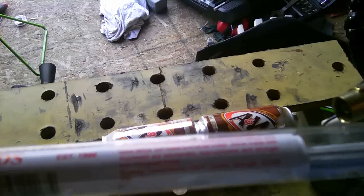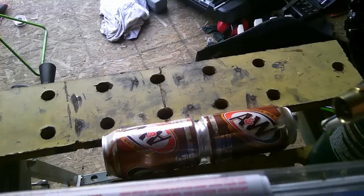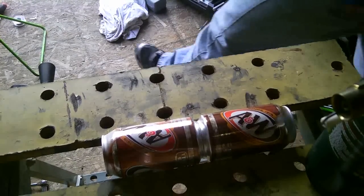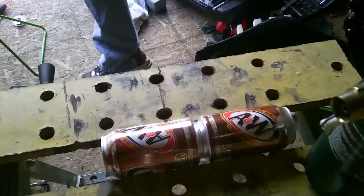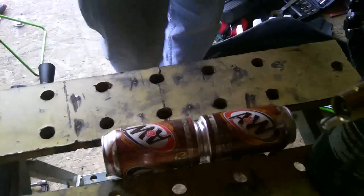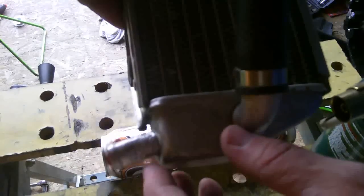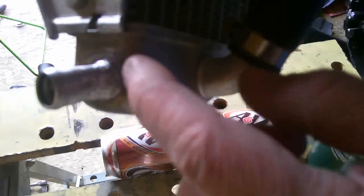What I need to do is fix a radiator leak that I have on a KX250 radiator. As you can see, it's a little bent. Obviously it's been hit by the last person who owned the motorcycle, so it's developed a leak along the edge.